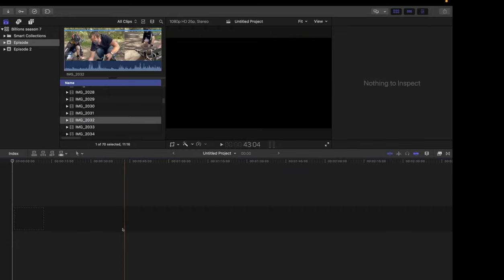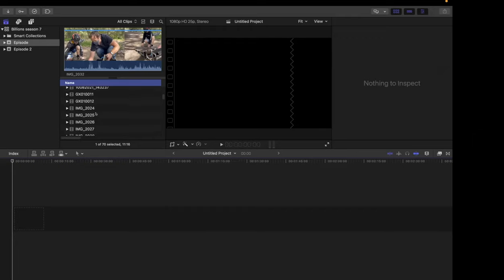And then down here at the bottom, this is called our project viewer. Now, most people will call this a timeline because in Premiere and in other editing apps, it's called a timeline. I like to call it a timeline, but for some obscure reason, Apple calls it a project in Final Cut Pro. So you can see there it's called an Untitled project. I don't know why they insist on calling it a project. It's a timeline everywhere else. Don't get confused.